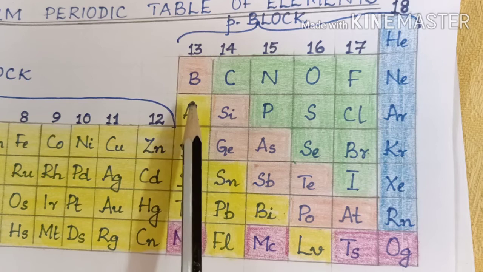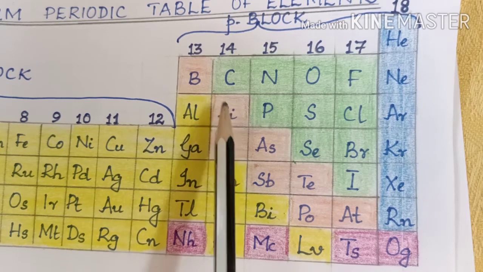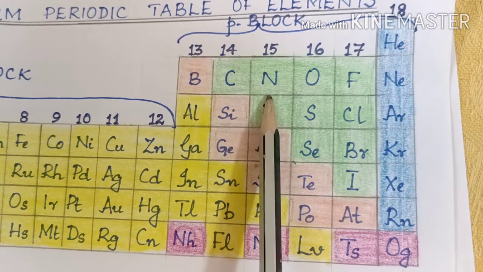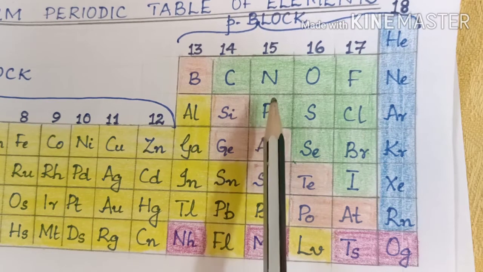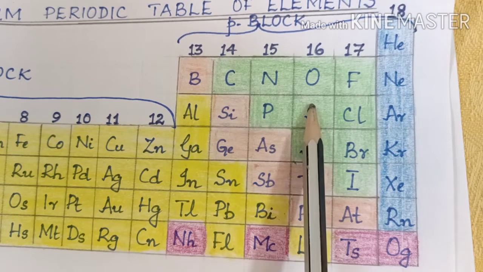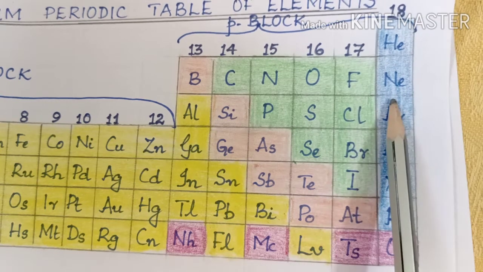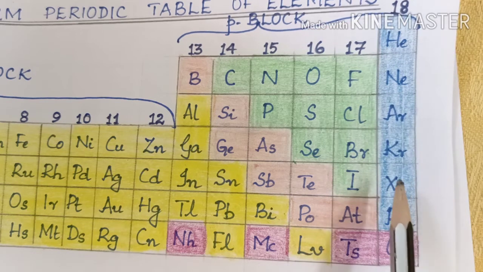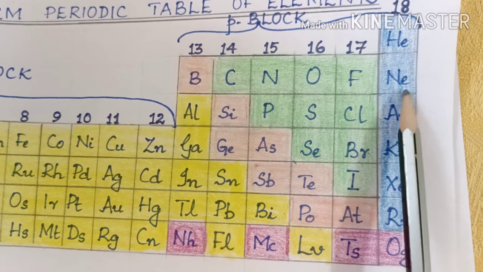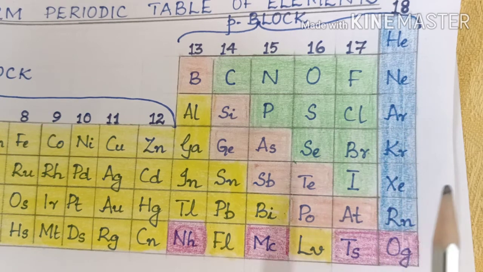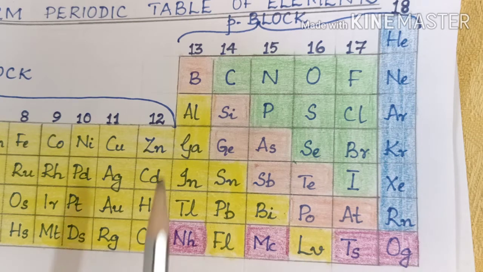Group 13 elements are called boron family. Group 14 elements are known as carbon family. Group 15 elements are known as nitrogen family or pnictogens. Group 16 elements are known as oxygen family or chalcogens. Group 17, they are called fluorine family or halogens. Group 18 have several names. It is known as the rare gases, inert gases, noble gases. It is also known as group 18 elements, and since it has zero valency, it is also known as zero group elements. So we shall see in detail about group 13 and group 14 first.